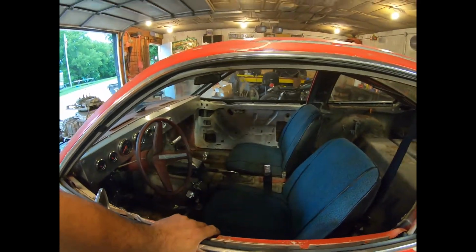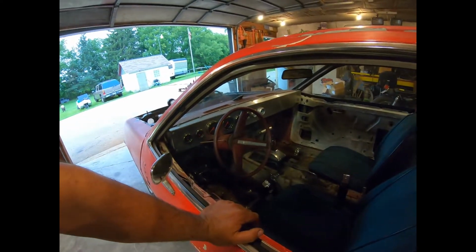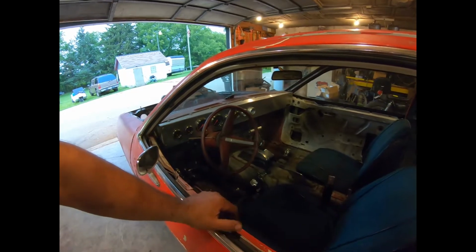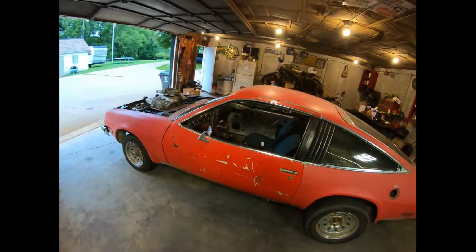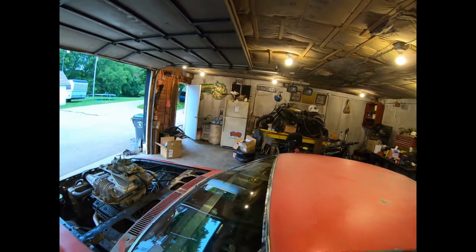I don't even know what those were out of. I bought them at a swap meet, and I'm back way too far. I never even thought about it before I got there, but when I started whipping Brodies out there, I was falling right out of the seat, and my foot was lifting off the throttle pedal every time I whipped the car. This thing whips pretty good with that short wheelbase, but I do have some plastic buckets over there that we're going to upgrade into this car too after we cage it. It's going to get a full cage as well. So anyway, back to the story.